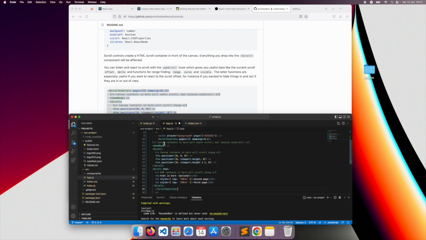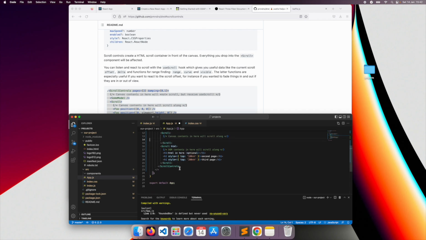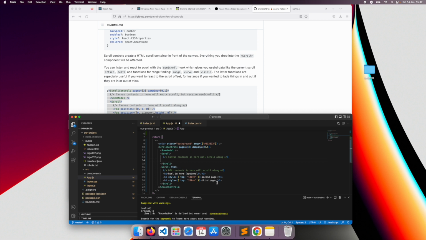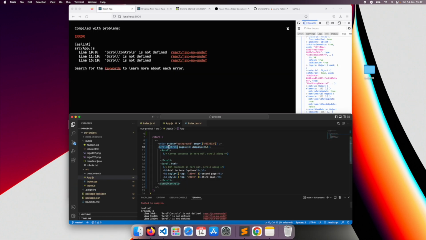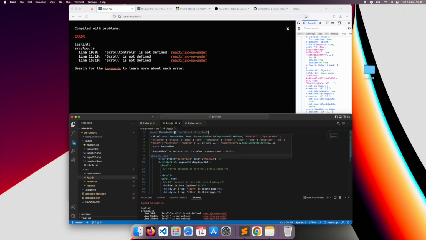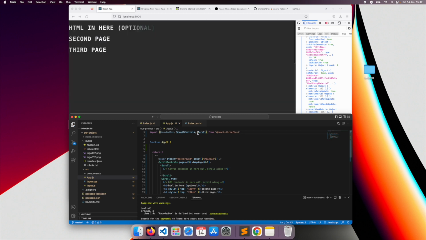We're going to nudge that along a bit. Remove all of the comments. In fact, we'll leave that in. We don't have a food component because we didn't copy that across. And let's just have a look. We can save that out. We don't have some model here either. Let's save it out. ScrollControls is not defined. So remember, at the top of our file, we just need to make sure we're importing that from Drei. Save that out. It's all working as per.